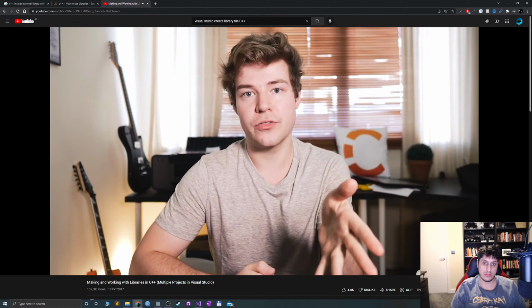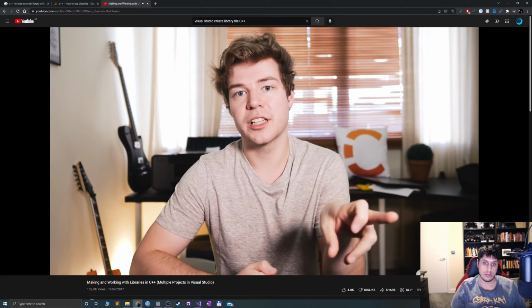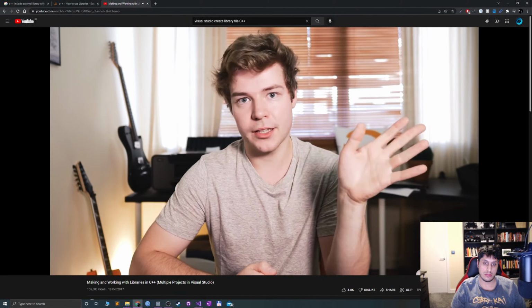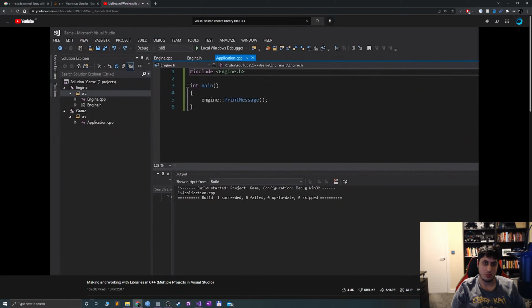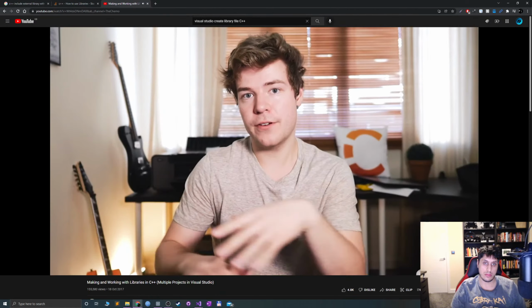If the code for this engine.h file is actually found inside this solution, or specifically something written by me inside the solution, not something like the C++ standard library, then I will use quotes to indicate that this is one of our source files. So I'm going to bring back those quotes. Okay, fantastic. So we've got our header files all included now.